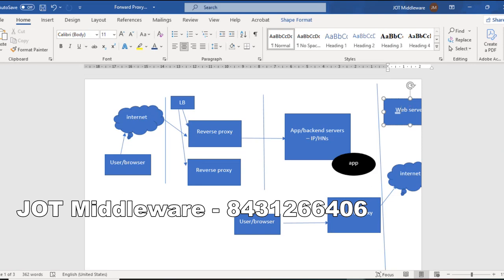It intercepts between user and server to filter the content and restrict the outbound traffic. So for this web server, again, this is inbound traffic. But here this is outbound traffic. It sits between outbound traffic, and reverse proxy sits between client and backend server, intercepting the inbound traffic.